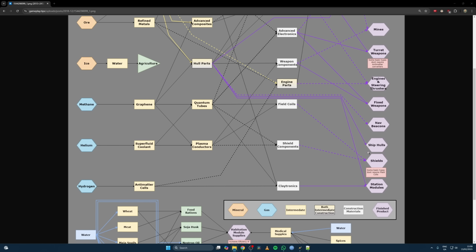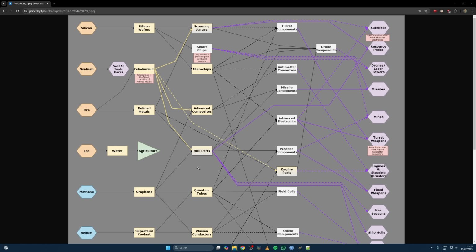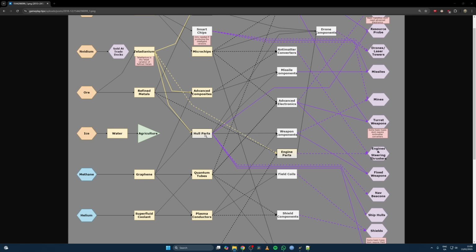So this is station modules and it has 2 inputs. One of the inputs is hull parts over here. Now, hull parts is actually quite simple. All it requires is refined materials. Now, this palladium you can ignore. That's an alternative recipe. We're not using that one, or we're not actually using either of these. But anyway, normally you go with refined metals, which is made from ore. So you get an ore miner that'd mine ore, you bring it back to a metals refinery. The metals refinery would then hand that refined metal off to the hull parts factory.